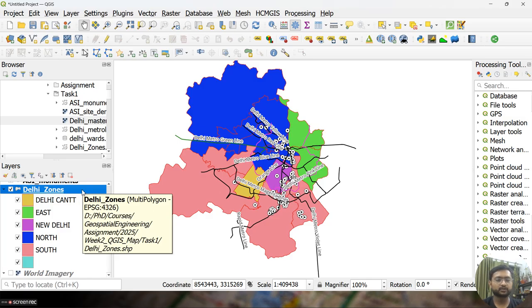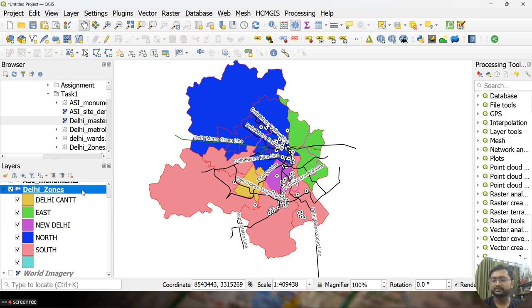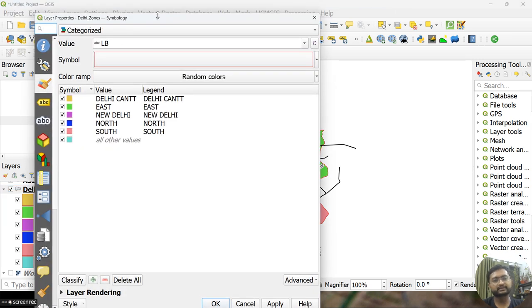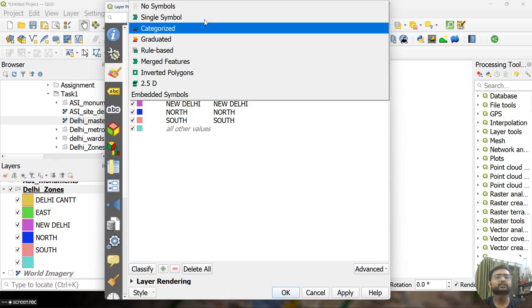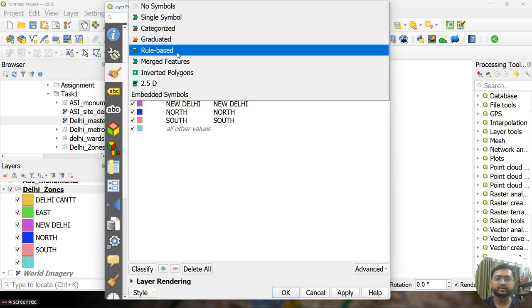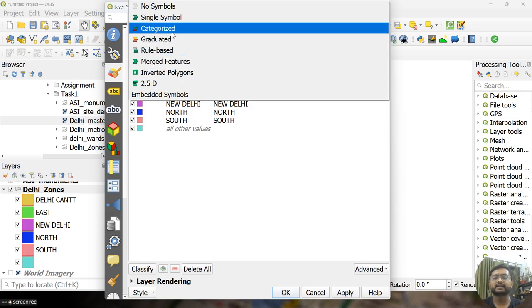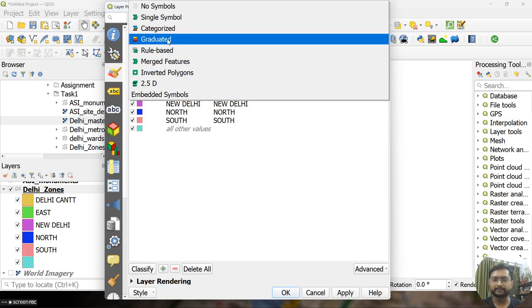No, sir. Okay. So I have one question. In GIS, currently we have explored two options, single symbol and categorized. There are a couple more, such as graduated and rule based. So when to use the other options?